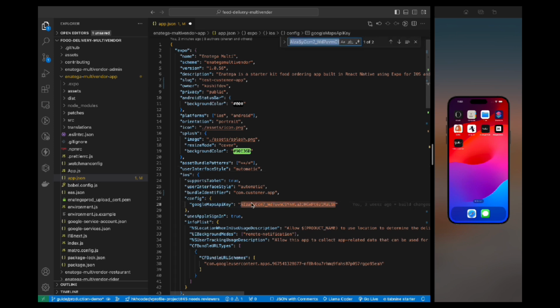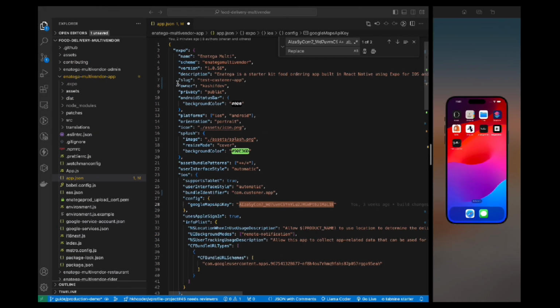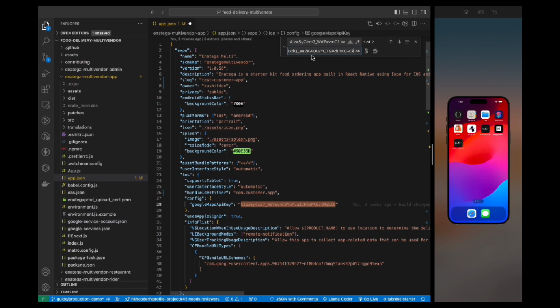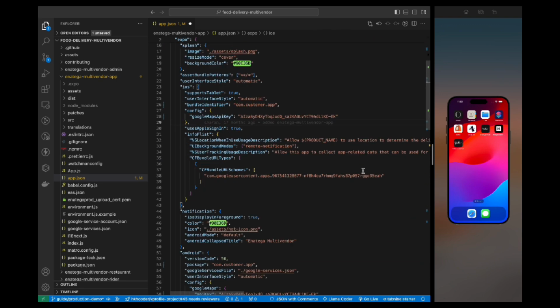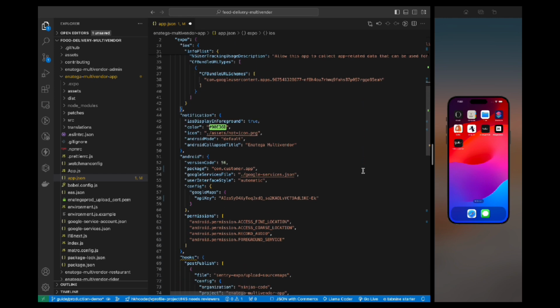Now the next step is the Google Maps API key. Just replace it with the API key that we generated in the previous videos. We can get it from the admin, or if you want, you can create a new Google Maps API key for this application. Just make sure you do not push app.json to GitHub, or even if you are pushing, just make sure that you remove these API keys so you do not expose sensitive data.